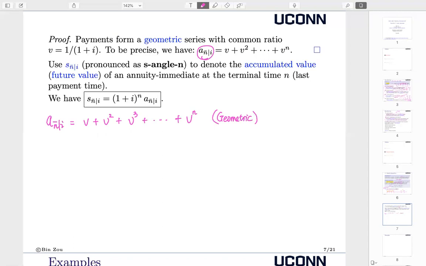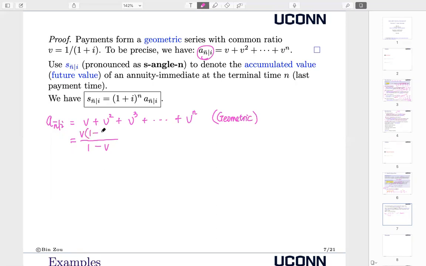Now I hope you are further convinced of the purpose of studying the previous video. Why I insisted that it's important to study some mathematics. So now here it's a partial sum of a geometric series. The first term is V, and the common ratio is also V. So I know this is 1 minus the common ratio, which is V. On top is the first term, which is also V.